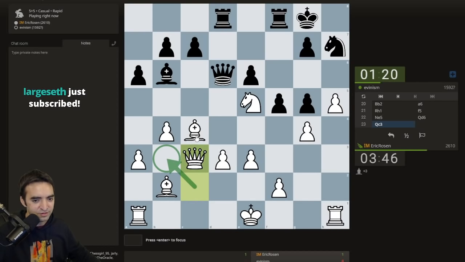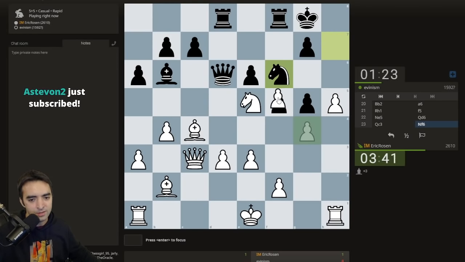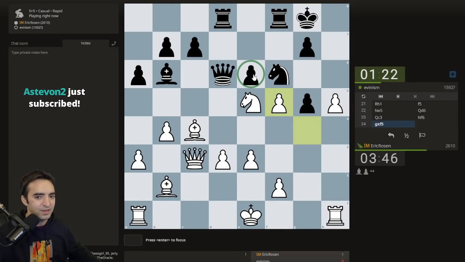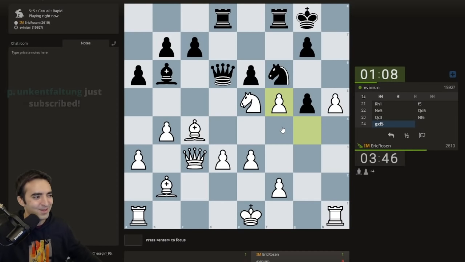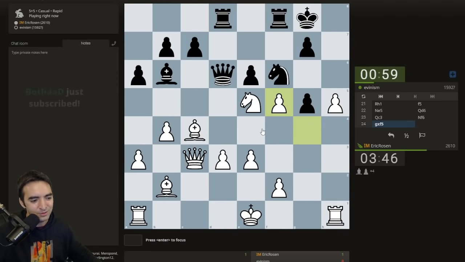Yeah, queen b3 is also an option. Would have probably allowed this move. Okay, now I'll take. The e6 pawn is pinned. Yeah, the cage opening is working out surprisingly well here. But it didn't really have anything to do with the opening. It was more the middle game build-up. Nice gift from my opponent on e5.